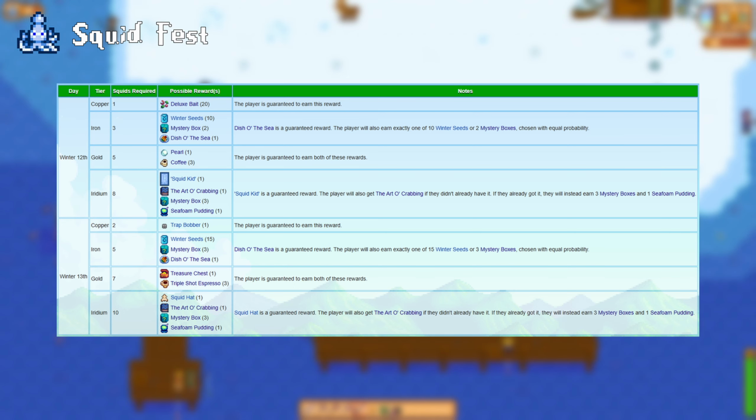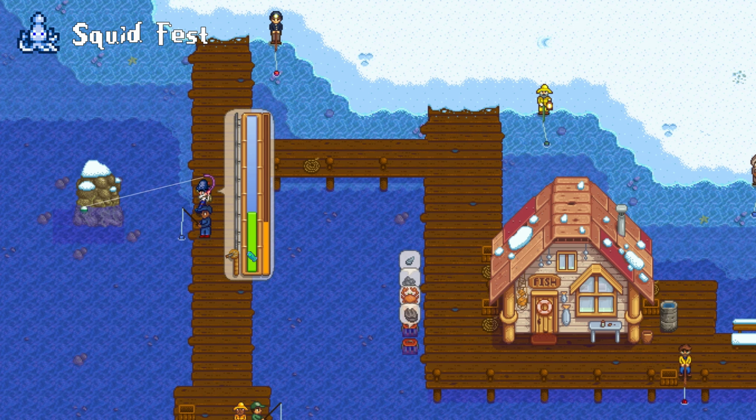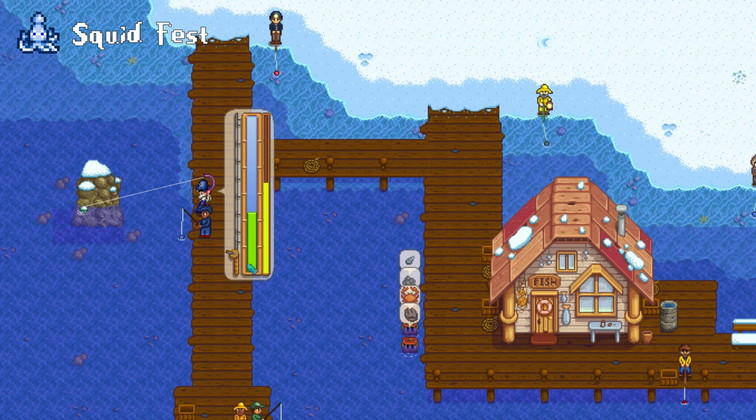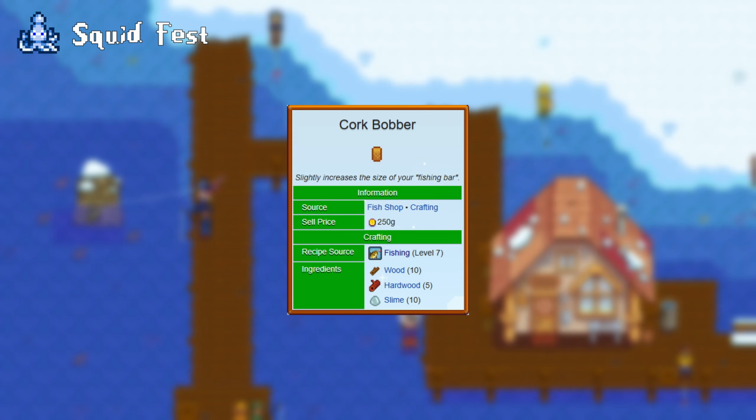Here's a list of all the possible rewards you can get. Some are random, but others are guaranteed, like the art of crabbing. Squids can be pretty annoying to catch, so it's once again recommended to get some squid bait from the bait maker, and maybe also a cork bobber to increase the size of your fishing bar.